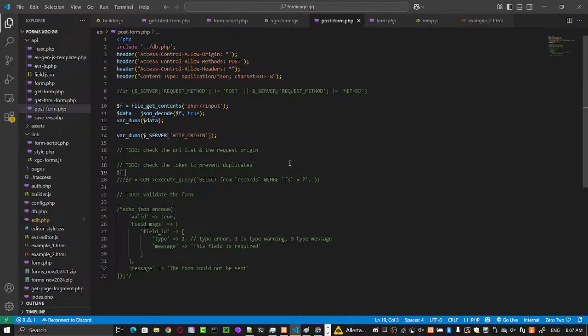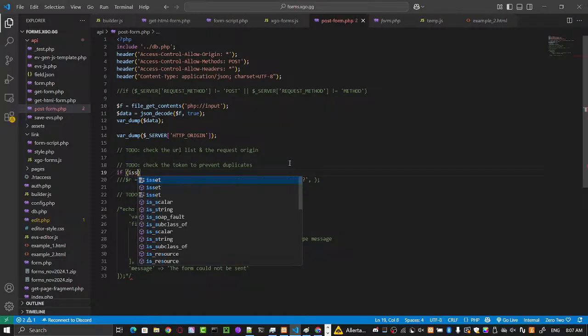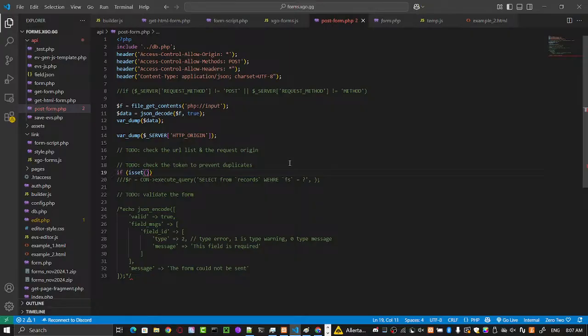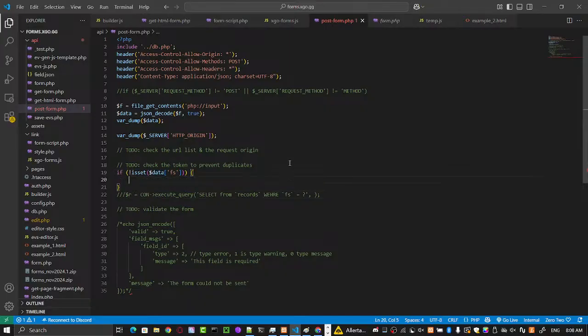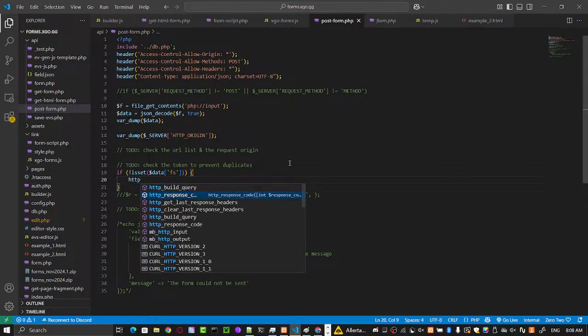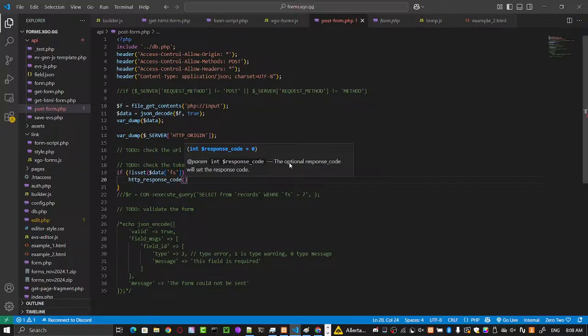Let's see if is set data, and inside data fs, if this is not set, I just need to set the http response code for 01.